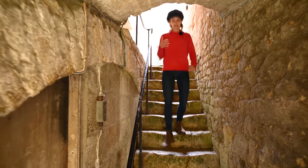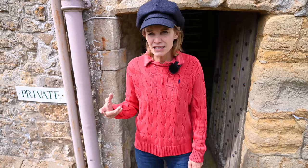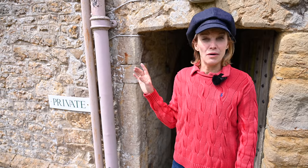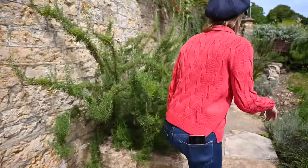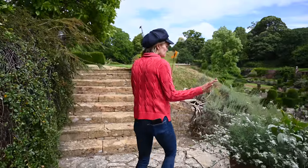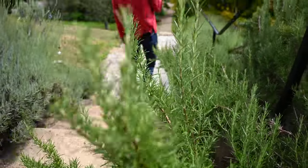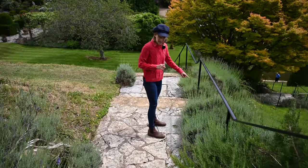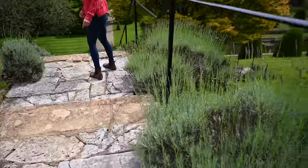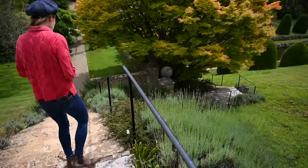There's lots of places on the estate that I can take you on. A lot of it is private, but a lot of it — the first part — the public can go to as well. So let's actually go down and around. Here's lovely rosemary — rosemary is dotted around everywhere, and it's just absolutely magnificent. Feel free to pick some if you ever come to visit. And you can see the English lavender is coming up — this isn't French lavender, this is English lavender. There are visitors here today, which is very exciting.